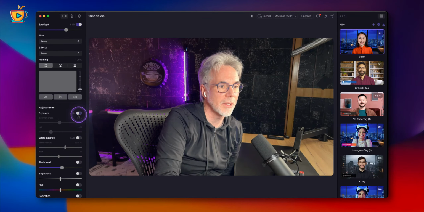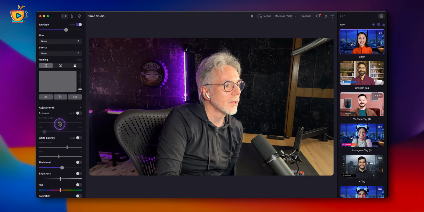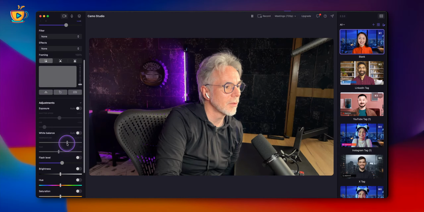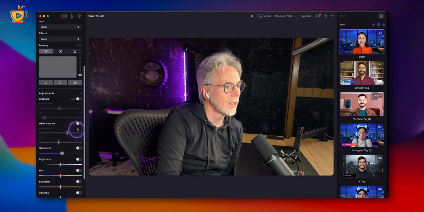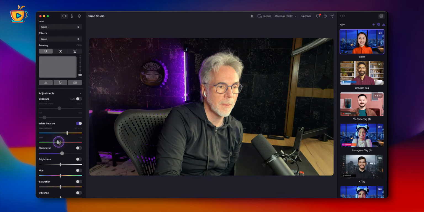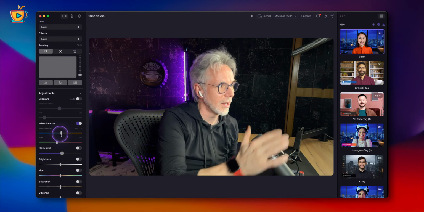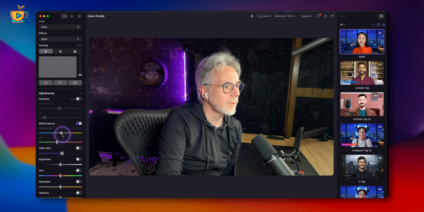I actually like setting everything to manual. So I'm going to set that to manual. I'm going to see if I can change that. You can actually change the tint as well. You can go full orange if you want to, and I'll just tweak that back a little bit. And obviously change the temperature. So I like the fact that the temperature you can change as well and make it more in line with the rest of your cameras.